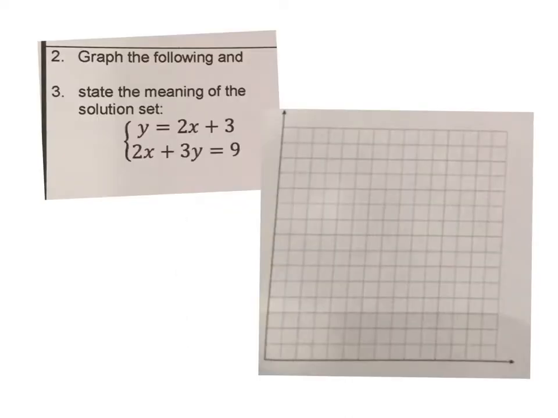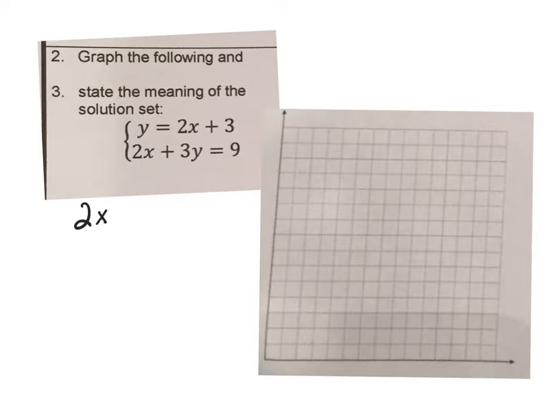Question 2 and 3 are going to go together, and this is actually what they've been working on while you've been absent. This is called a system. It's where you have more than one equation and you're trying to find out if there's a solution that they both have that is the same. So the first thing we're going to do is graph the following, but as you can see, the second one is not in y equals mx plus b, which is our slope-intercept form.